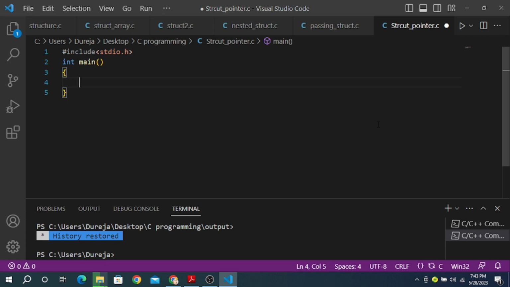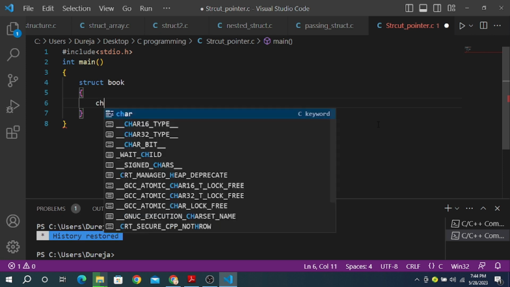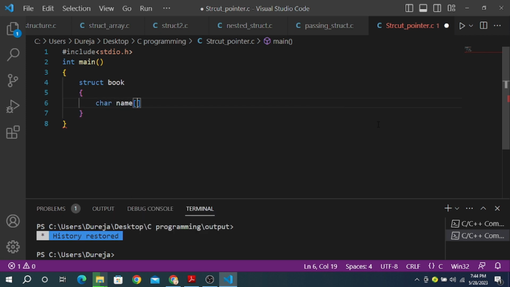In this main function, we just need to create the structure here. First of all, we use the struct keyword, and then book. In this book, we need to take 3 elements. So here we are taking 3 elements: name, then character author, then we take integer pages.